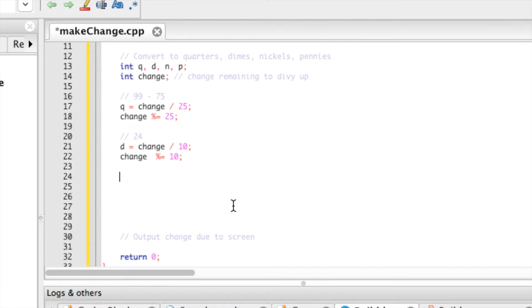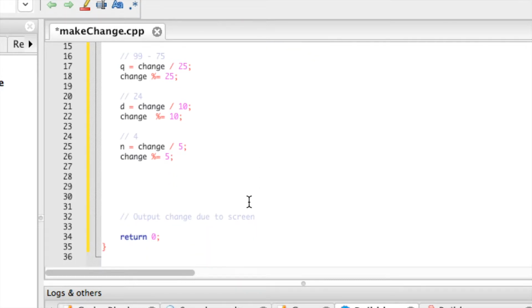And so for nickels, we only have 4 cents. Nickels are going to be equal to change divided by 5. And this should come out with 0 is what we're expecting. And change, we're going to make that equal to percent equal 5.